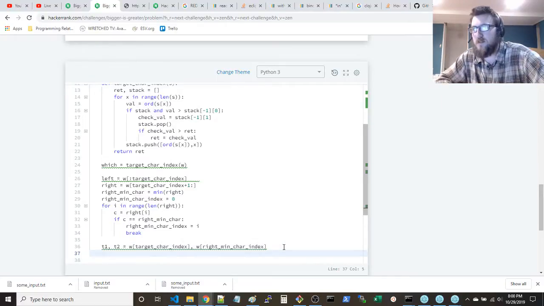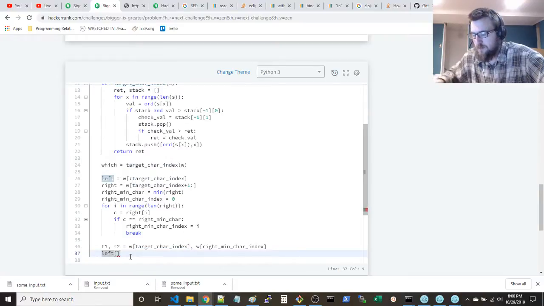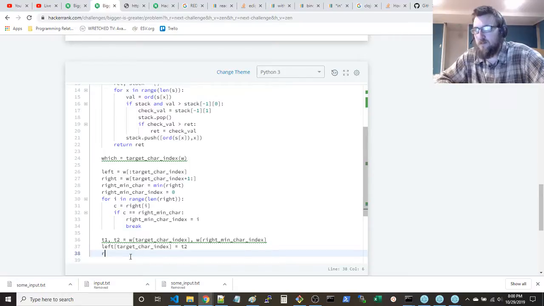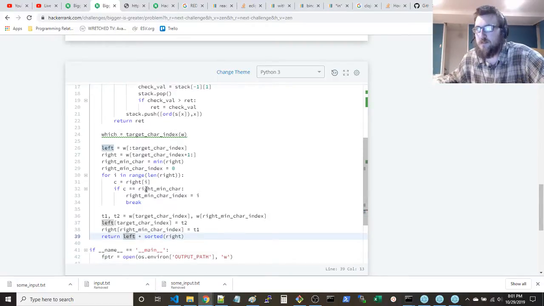And now we're going to say left of target character index equals T2, and then right of min character index equals T1, and then we're going to say return left plus sorted right. And I think this is what we want.